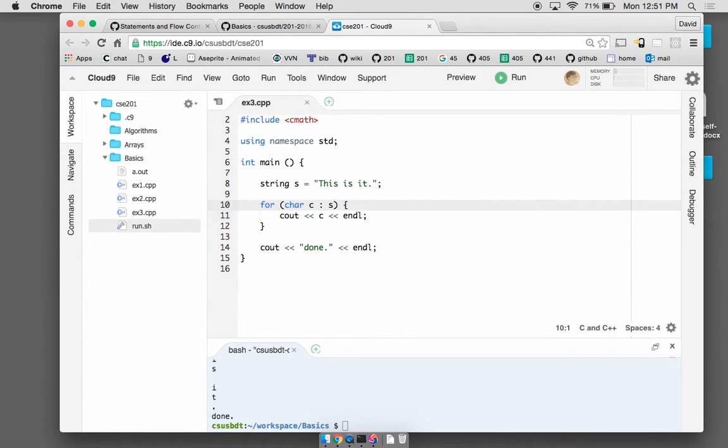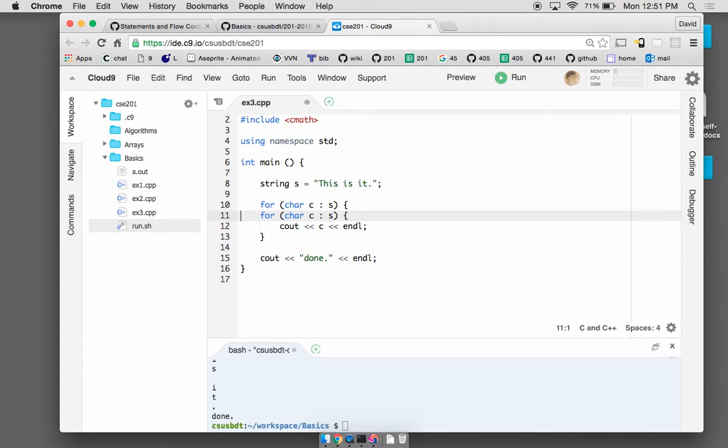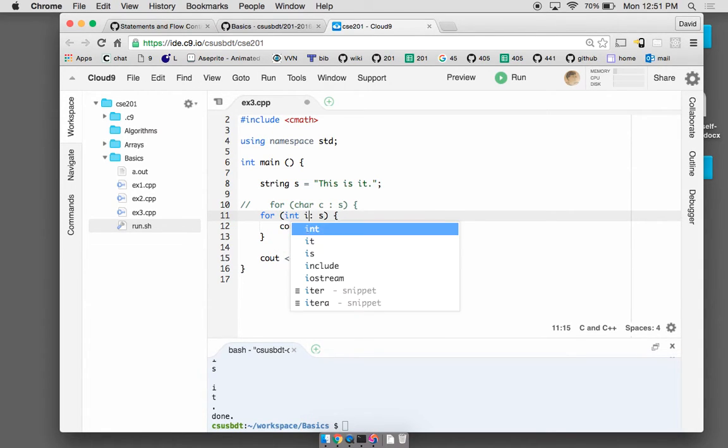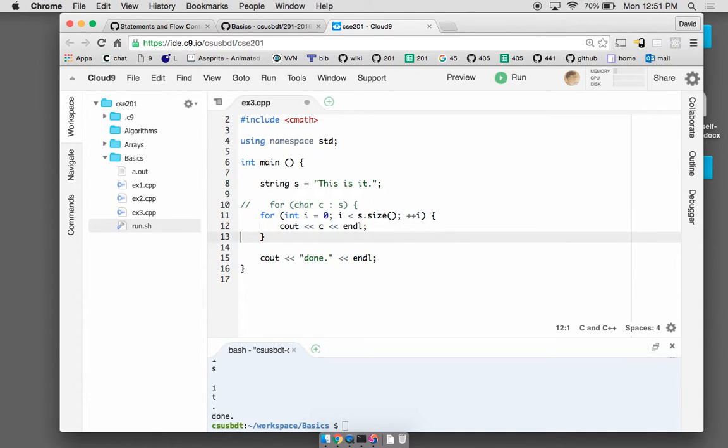To see it in the older version, let's take a look at that syntax. So this will be for integer i equals 0, i is less than s.size, plus plus i. And we're going to print s of i.